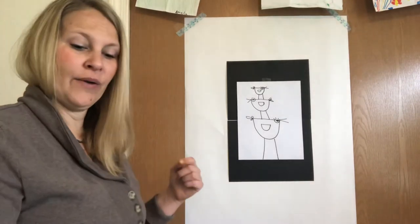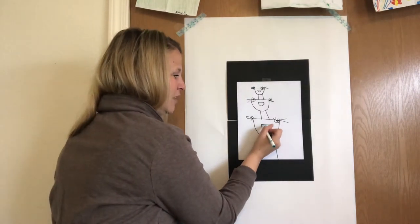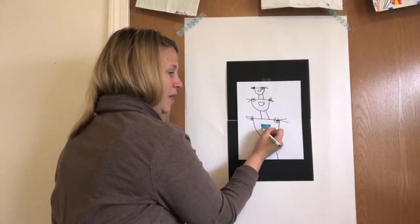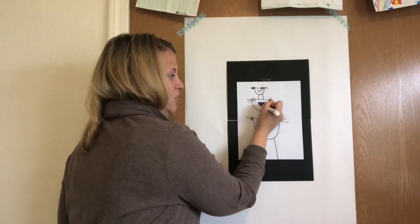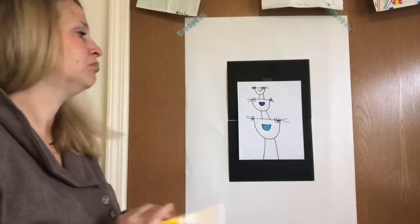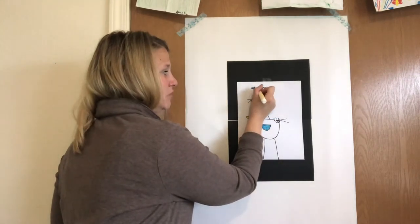So now I have my bird, now I can choose my colors. Like I said, you can choose whatever colors you want. Maybe I wanna do turquoise for this tail, and I want to do the wing also turquoise. So maybe I do all that. Or maybe I want every single piece of my birds to be different. It's your bird, right? So you can do whatever you'd like to do. Maybe I want to do one wing purple and say goodbye to my purple, because I'd rather do more yellow. Maybe I want to do a yellow tail, and I want to do this birdie yellow.